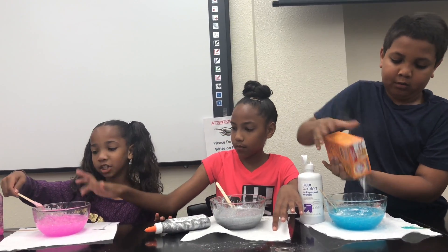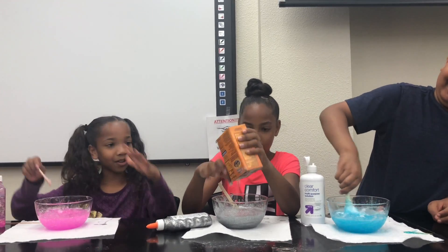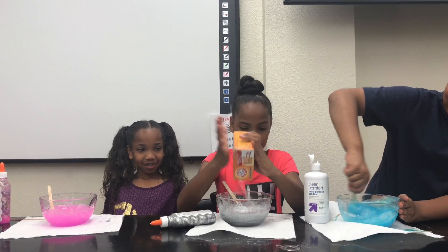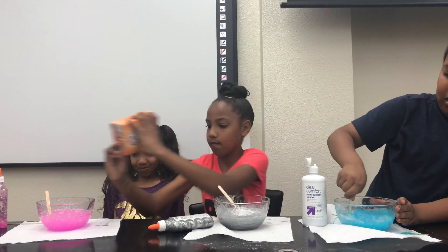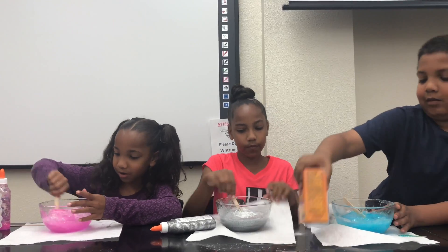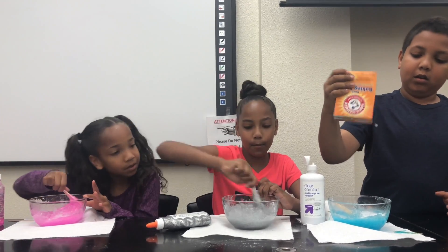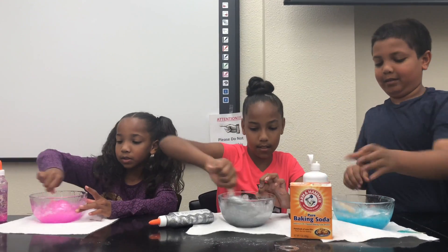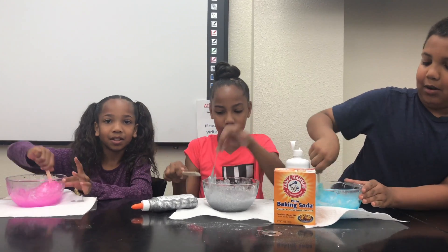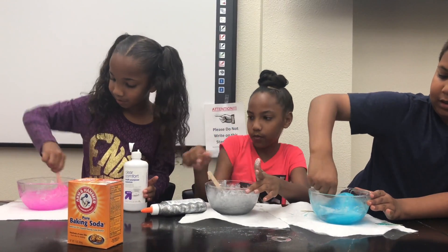I think we should go in with our hands. I don't think you should — it's too sticky? Yes. Okay, I need some more then. Thickening up and getting harder. I don't want to add too much. There we go — now this is much better. Now mine is starting to become slime — not too much Jordan, that's enough and it's thickening. See look, I love getting my hands dirty. So soon I'm going to go in with my hands. Me too.